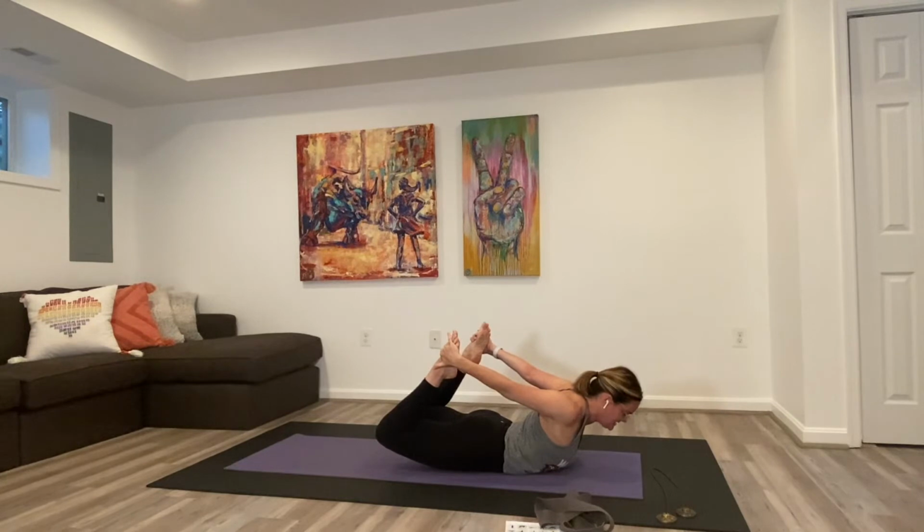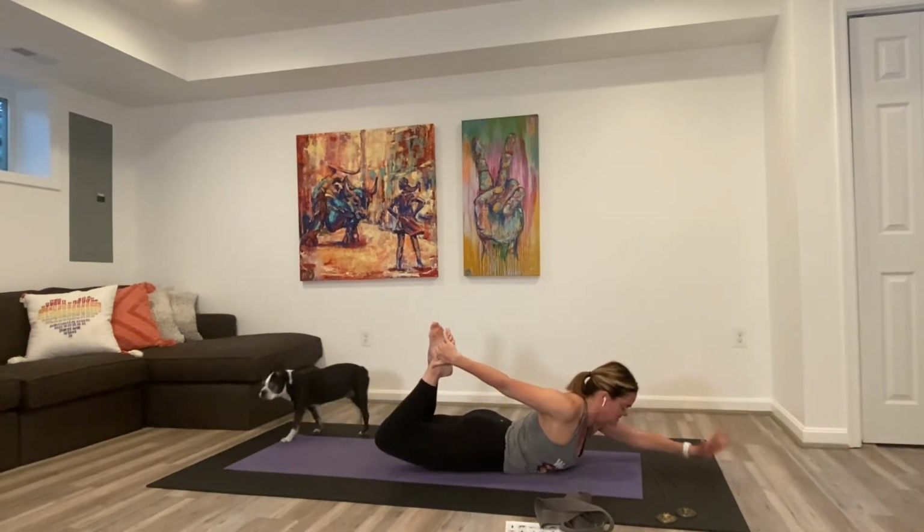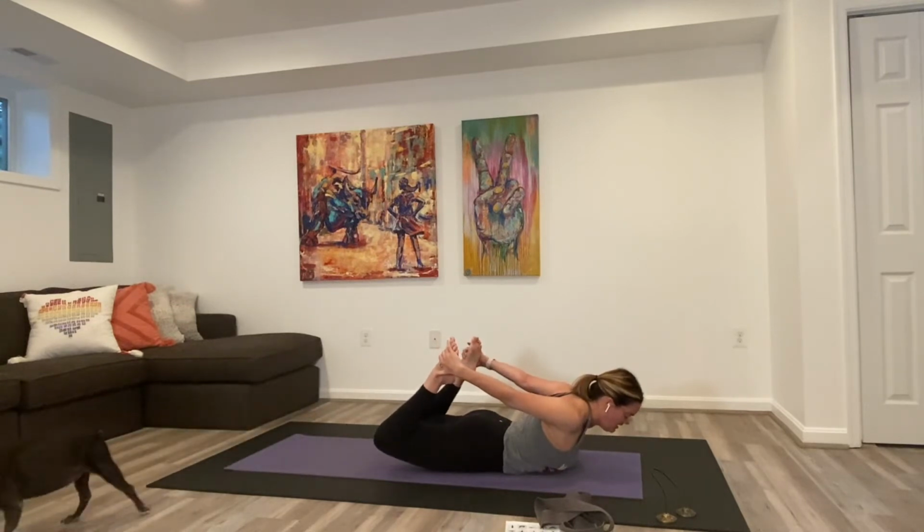Try to have your knees hip distance apart. And if your hands, both at the same time, are not finding your feet, I want you to go one side at a time because we're gonna do this twice. Usually it's pretty doable. All right, here we go.